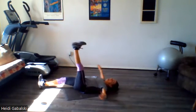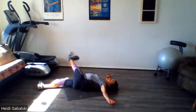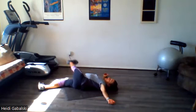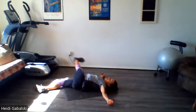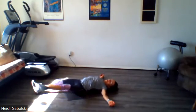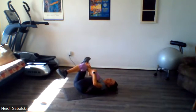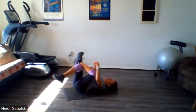All right, and arms down here. Try to touch and touch. Oh yeah, cement hips over here. This is good. And then try to kick it and kick it. All right, and bring it to the middle. Oh goodness, let's hug that knee to your chest. And go ahead and rock just a little bit. All right, set it down.